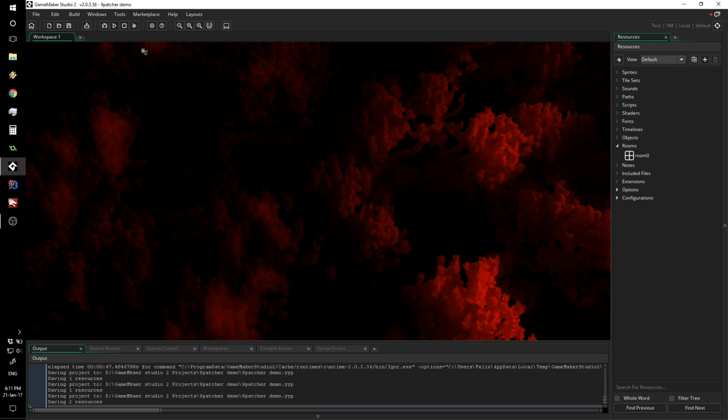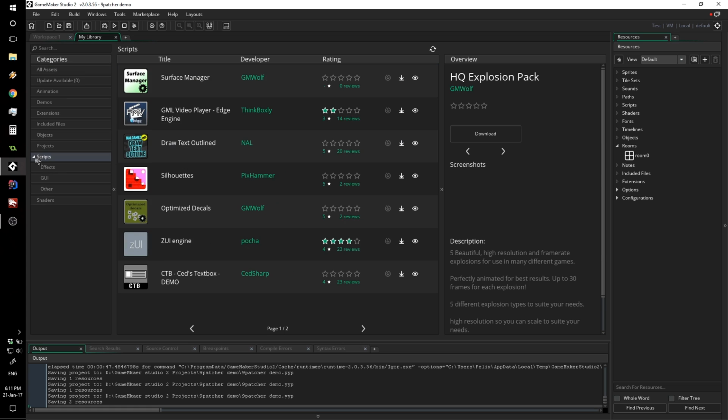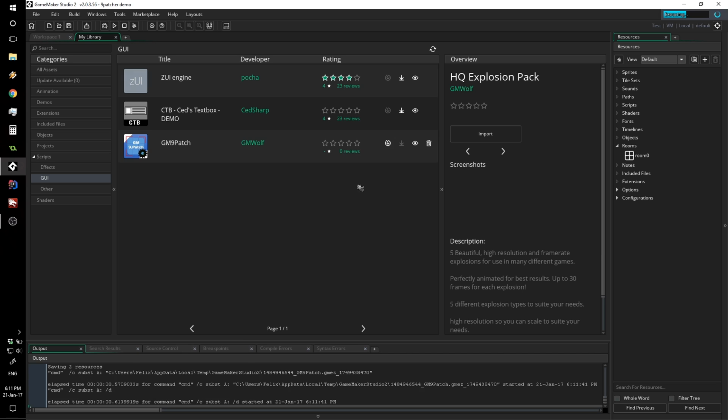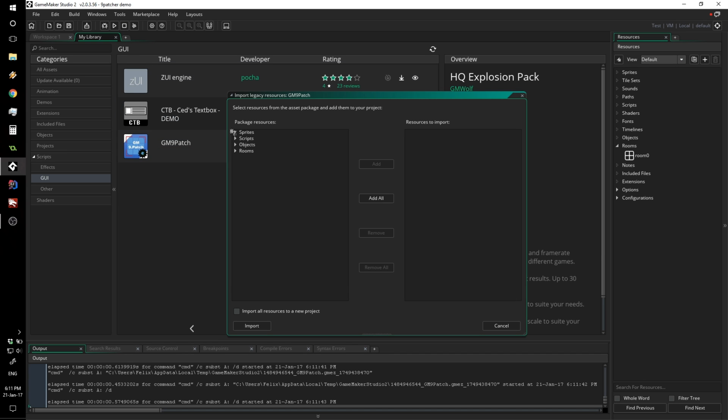Once you have purchased it off the marketplace, you just have to add it into your project, which is as easy as going to your library, going to the correct section and finding what you want. After having downloaded it, you can simply import it into your project. There's a bunch of different demos that you can use, which I've included in there. If you just want the scripts, go ahead and add those scripts here and click import.